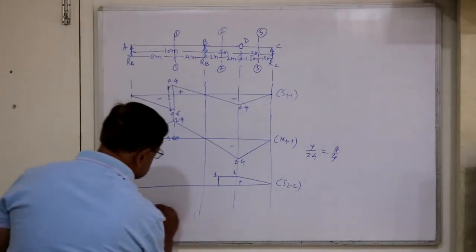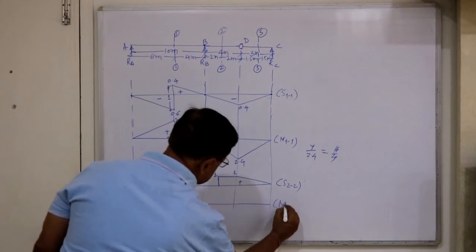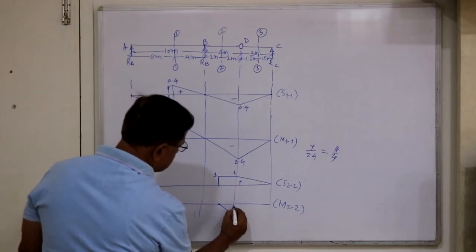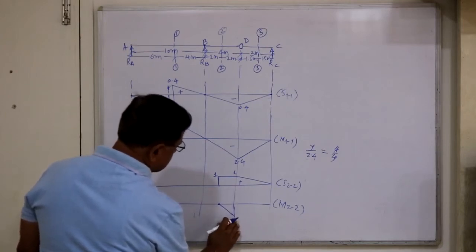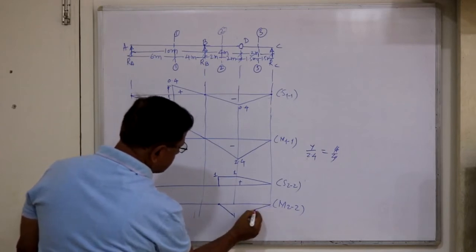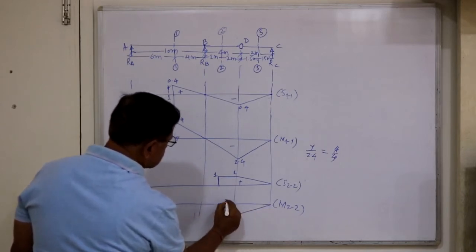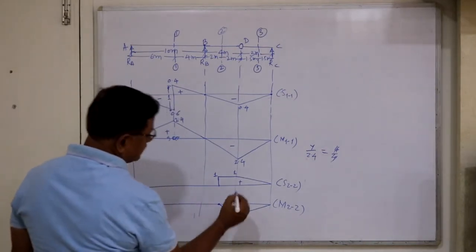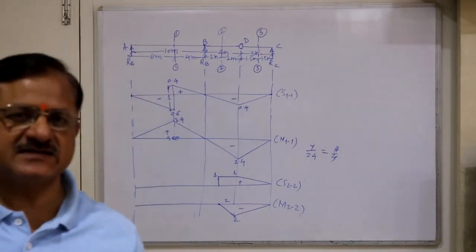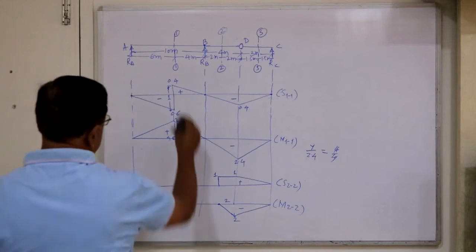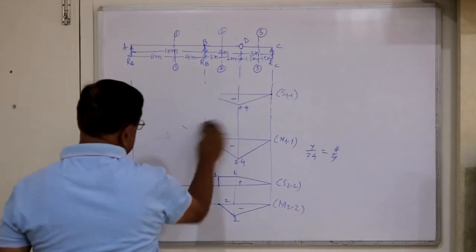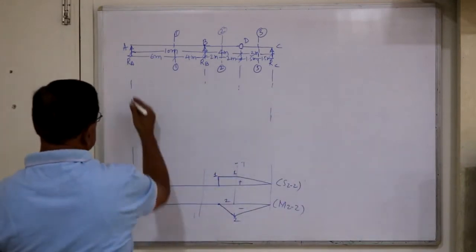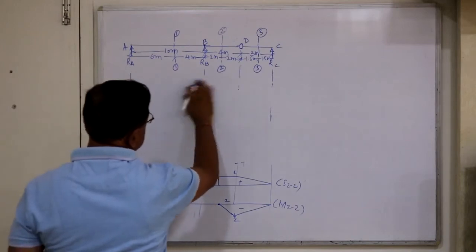Now bending moment at section 2, 2, that is M2, 2. So we have to introduce a hinge here, and for bending moment for a cantilever section, and then 0 here. Say this is 2, this should be 2. Height of this triangle is 2, and this is negative. So very easily we can construct the influence line diagram once you understand properly the Muller-Breslau principle. Now for compound beams also we can construct.